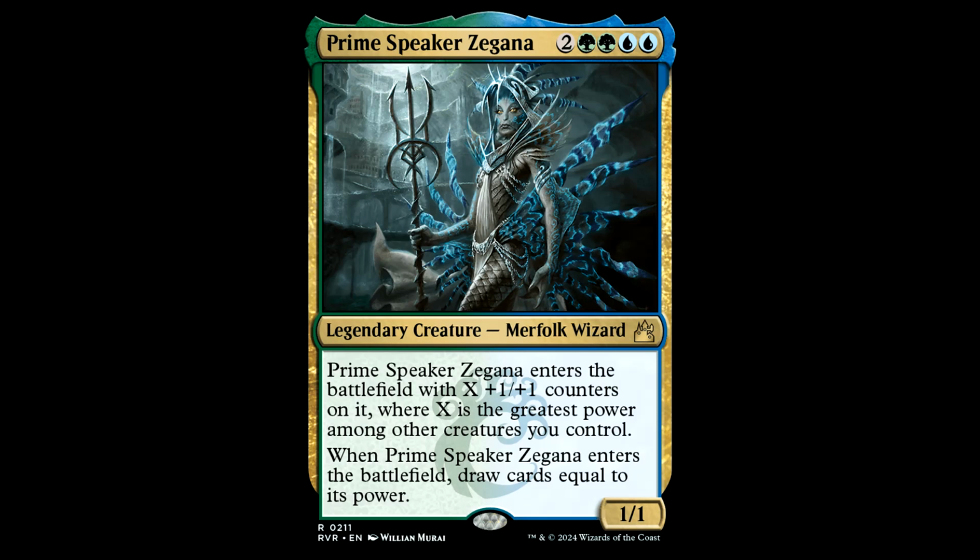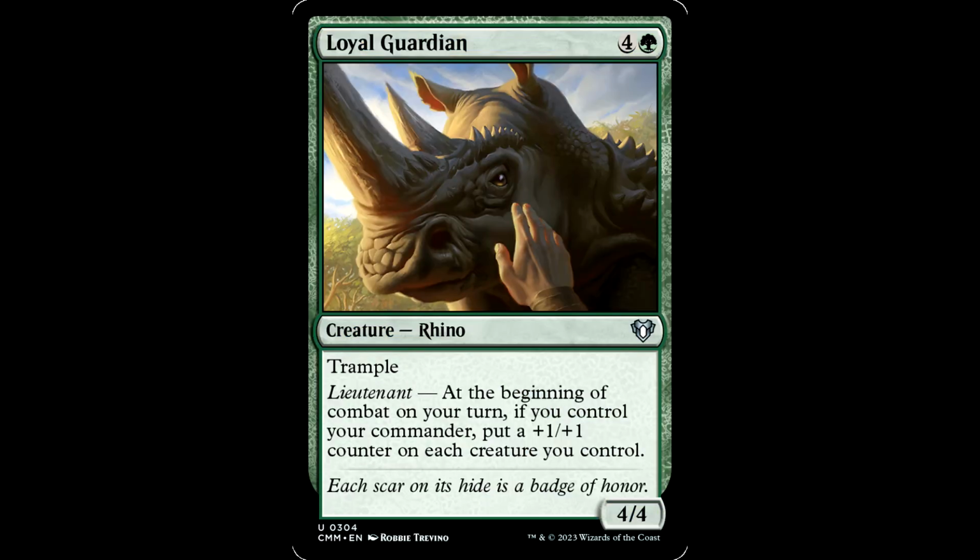It's a 1/1. Prime Speaker enters the battlefield with X +1/+1 counters on it, where X is the greatest power among other creatures you control. When it enters the battlefield, draw cards equal to its power. I just love this card, man. It's such a house. Needs trample, but what can you say, man?